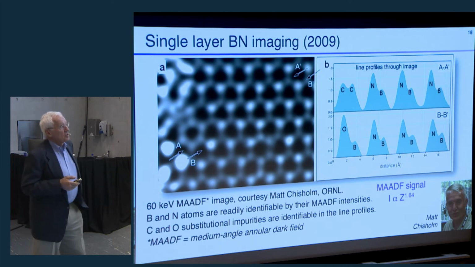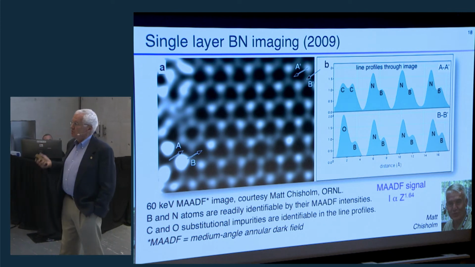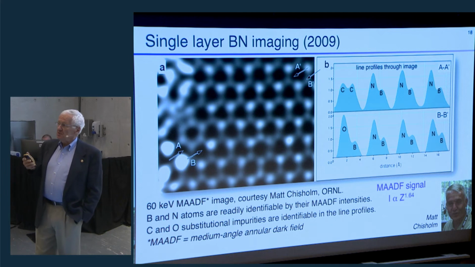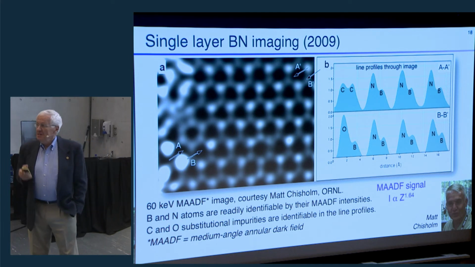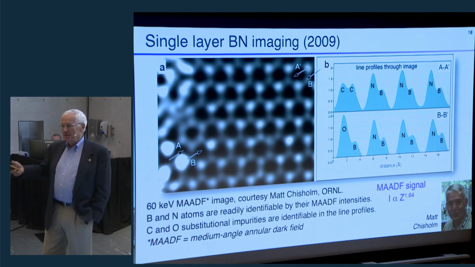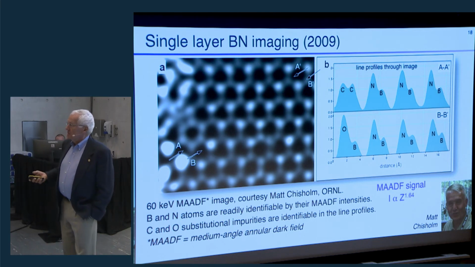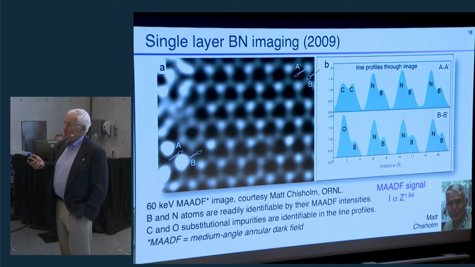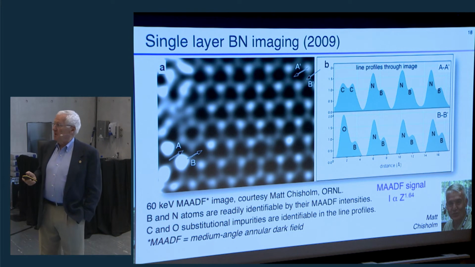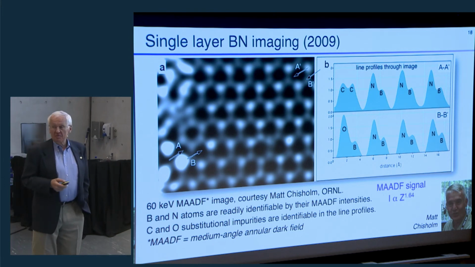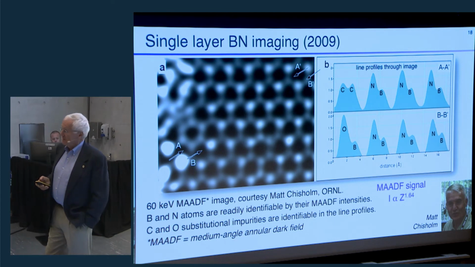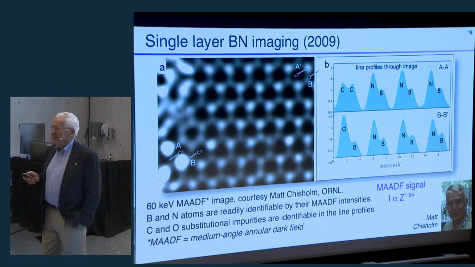So when you have a microscope like that, one of the things you can do is you drop the operating voltage, that's the SALVE project, and you avoid direct damage to your samples if they don't have hydrogen. So if you have carbon, boron, nitrogen, it takes something like 20 electron volts to knock the atom out of the structure, and a 60 kV electron beam cannot supply that energy. So samples are very stable. You can illuminate one of these atoms with 10 million electrons, and it stays put.